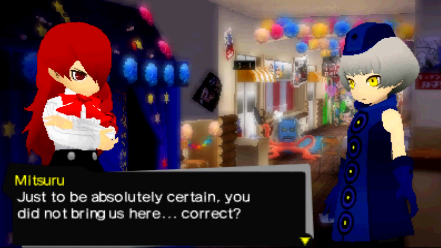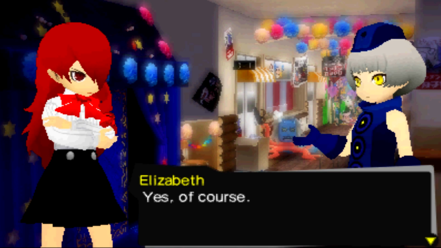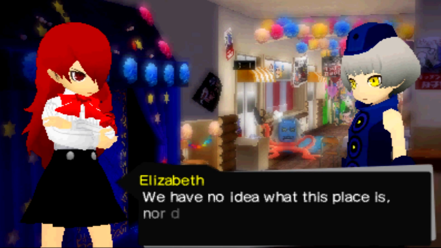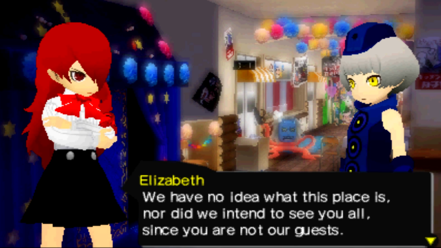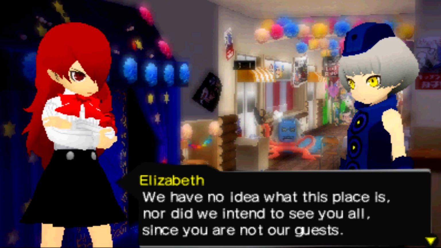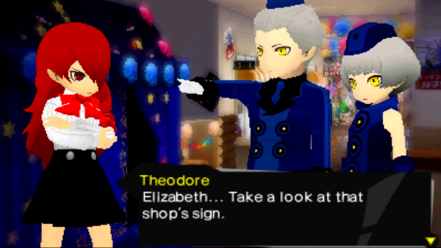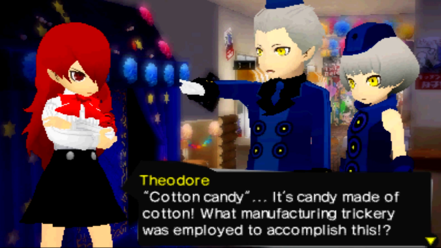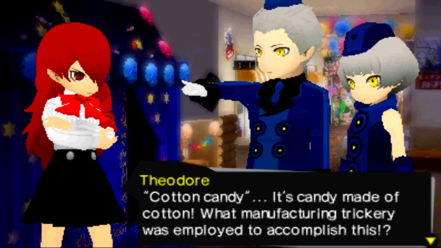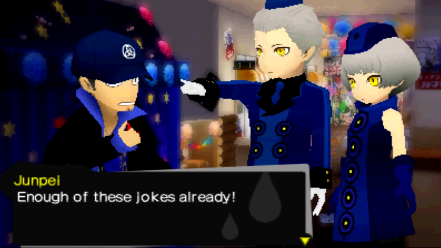Just to be absolutely certain, you did not bring us here, correct? Yes, of course. We have no idea what this place is, nor did we intend to see you all, since you are not our guests. Elizabeth, take a look at that shop's sign. Cotton candy. It's candy made of cotton. What manufacturing trickery was employed to accomplish this? Enough of these jokes already!